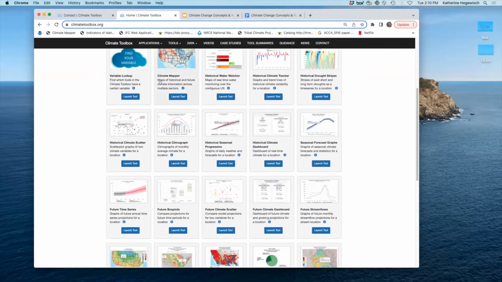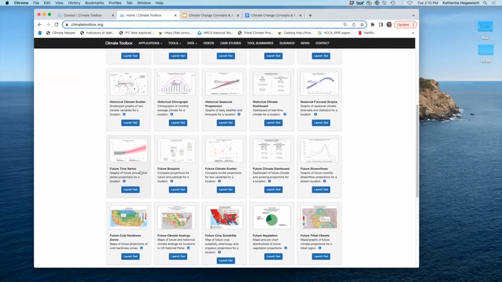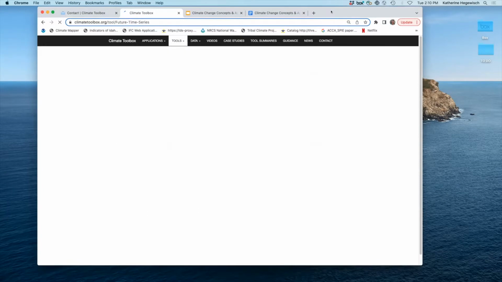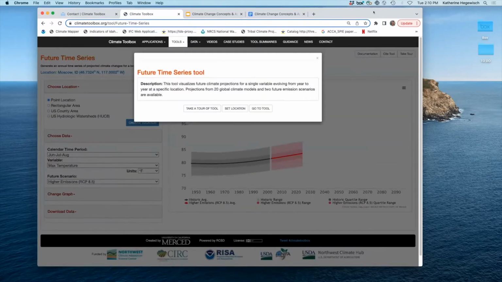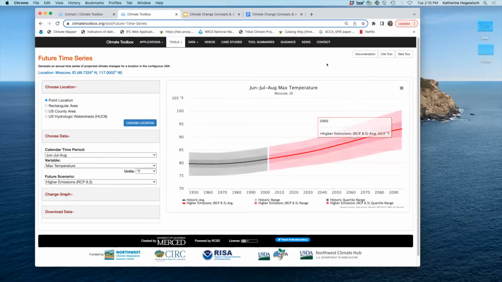So one of the things that we had wanted to do was to show you just how you can generate the plots that MTS already talked about. The future time series plot is one of the graphics that you can use to see the variability from the different scenarios and from the different models. So this is what MTS just described. The thickness of the line represents the multi-model, multi-GCM average. It's a time series from 1950 up to 2100. And the shading represents the variability amongst the different models.